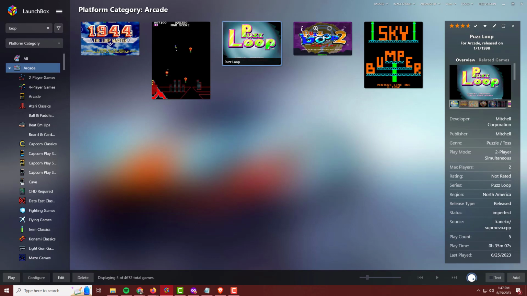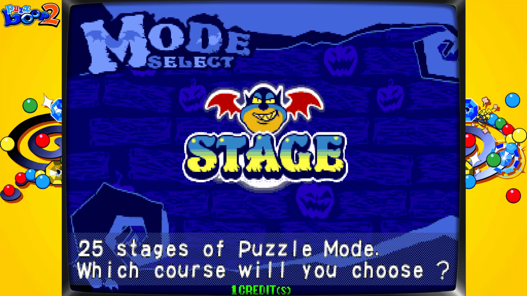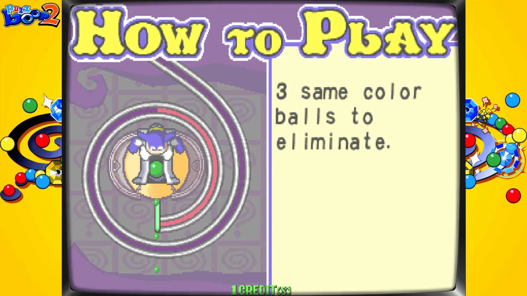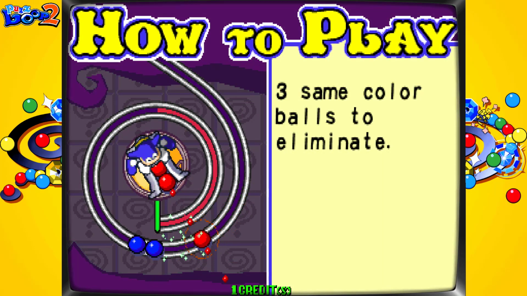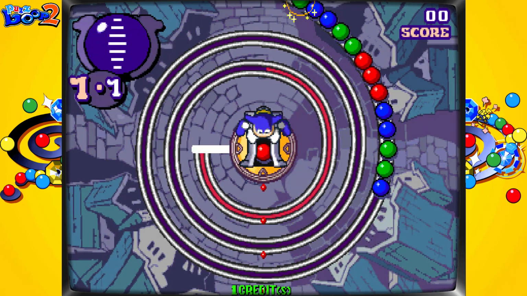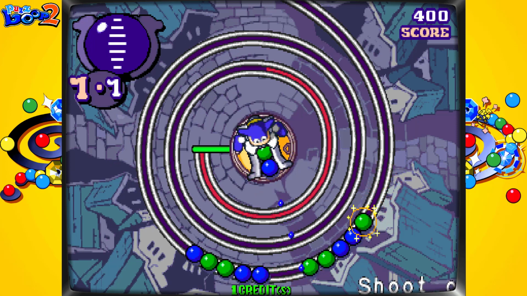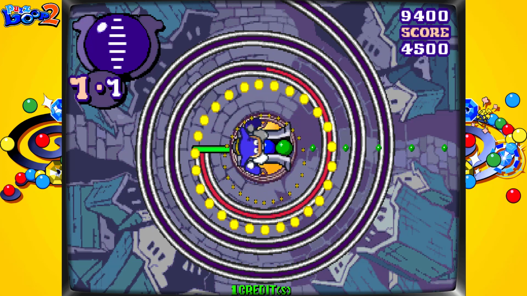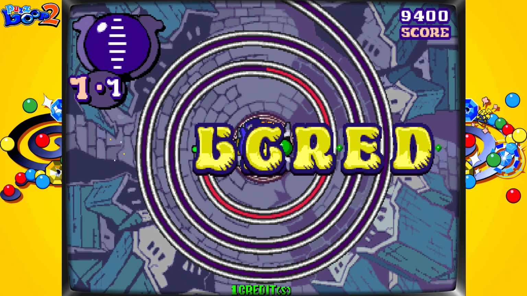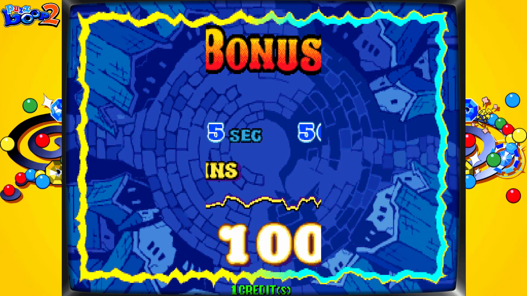So if that's Puzz Loop, what's Puzz Loop 2? Stage. Sure. That's what we'll do. I need to put some money in it. Definitely a more graphical character here. I do not like these graphics, though. I just don't. For a Puzz Loop 2, this looks like they did it in like a Super Mario... No, not a Super Mario, but... I don't know. Some sort of Nintendo engine.